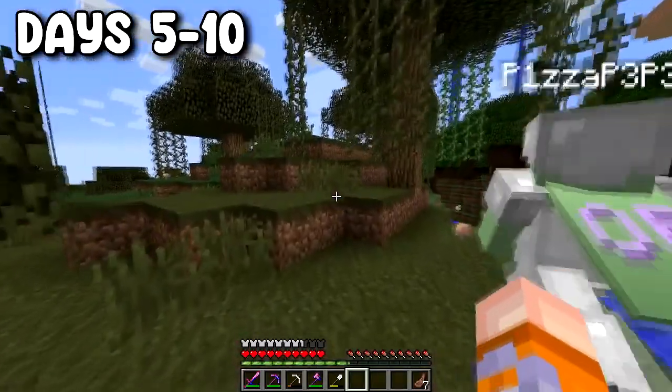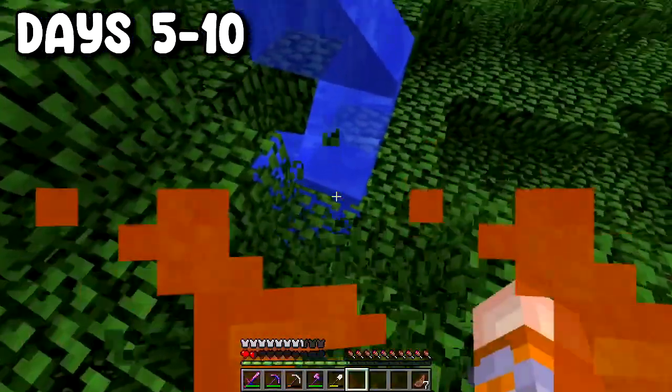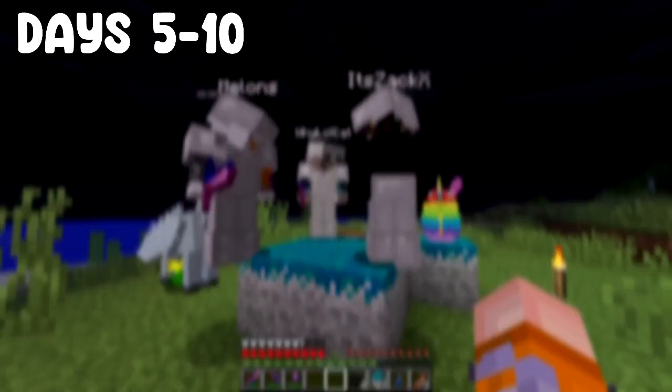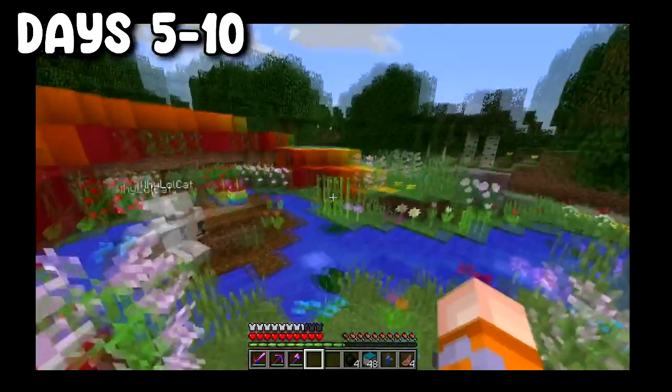So we went further with our exploration. Oh, look at the particle. Look at the particle. Oh, God. Look at him. He's dangerous. He's dangerous. And found dragon dens with more eggs. And did some rock, paper, scissors to see who would get the egg. And found more dens. Oh, God.